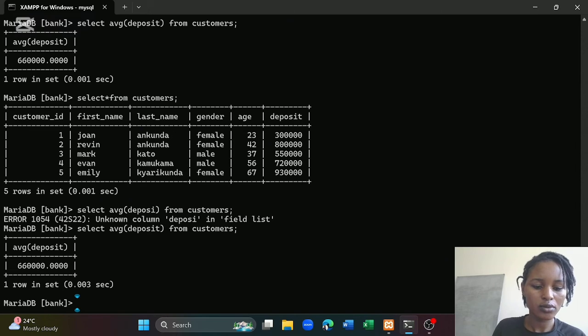Then we are going to look for the average for 2 columns. I'm going to say select average, and put 2 brackets.